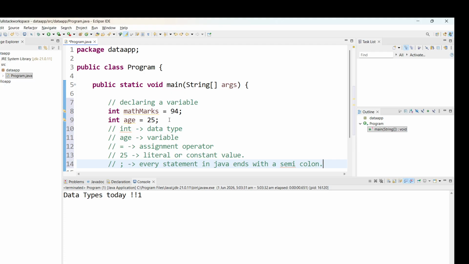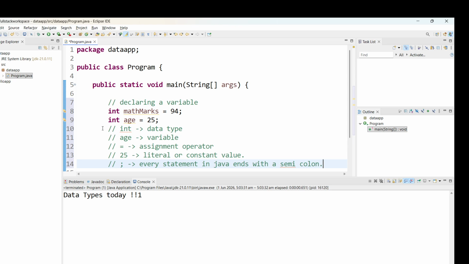So in Python you can just say age is equal to 25. There is absolutely no need for giving a semicolon also. Python is built for different objectives, whereas in Java the level of object orientedness is pretty high.